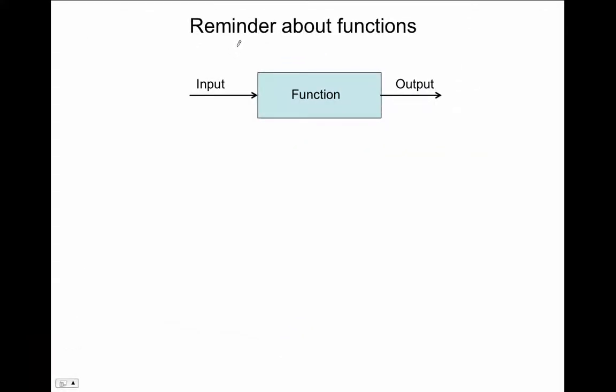At the very outset, here's a quick reminder about functions. We've understood a function to be like a machine which, when given an input, produces an output. That input is in the form of a number x. What comes out is a number f of x, and we're free to call it y if we like. But this y has to be just one number for one x. In other words, it's got to be unique. If x is 1.3, y can be 3.9, and it can be nothing other than 3.9.